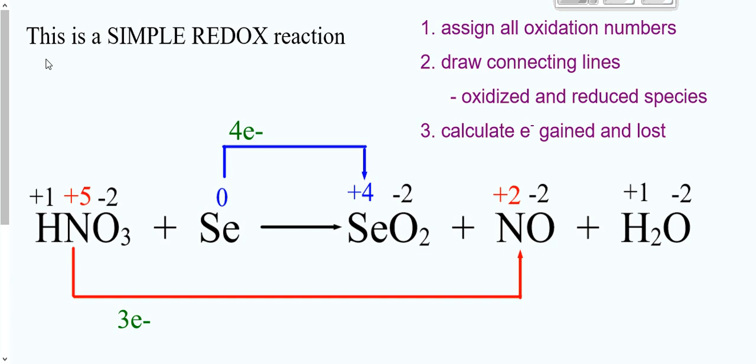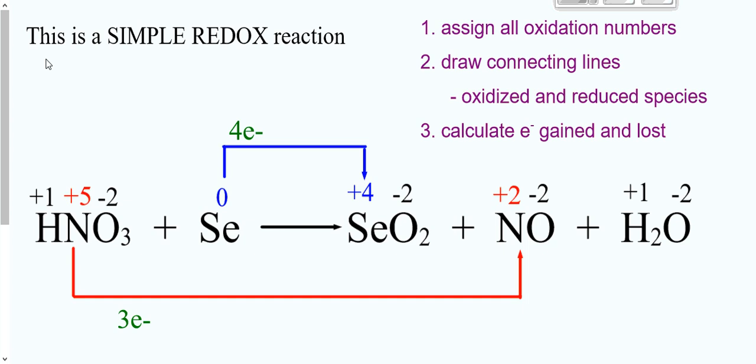The first step is to assign all the oxidation numbers. So I'm going to go along and, using the rules we've been practicing, assign oxidation numbers for every single element in this reaction. Now, I'm going to let you know right now that eventually you're going to find you don't have to do every single one. Very rarely do we find hydrogen and oxygen in our redox species. Usually it's anything but. And you'll find that sometimes you can save yourself a bit of time by assigning oxidation numbers just to those species you suspect to be redox. But for now, we're going to assign them all.